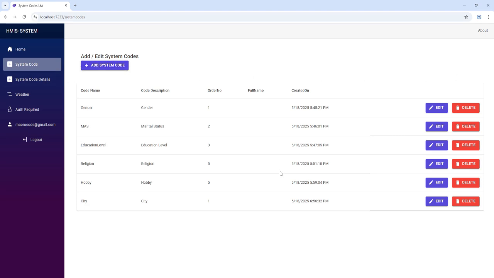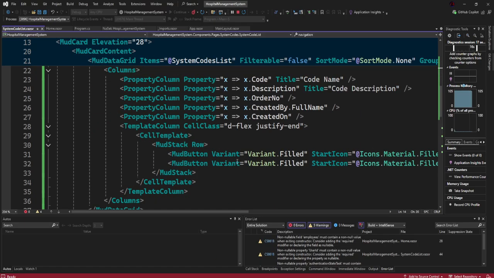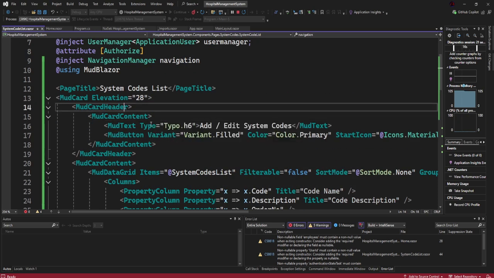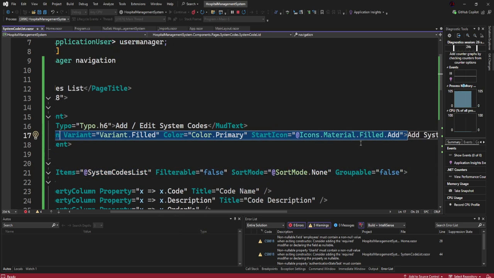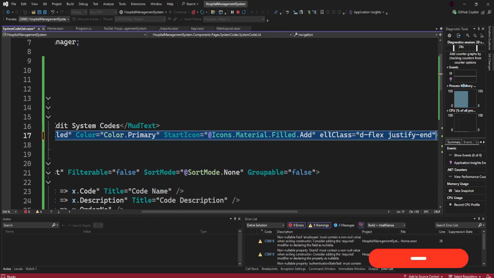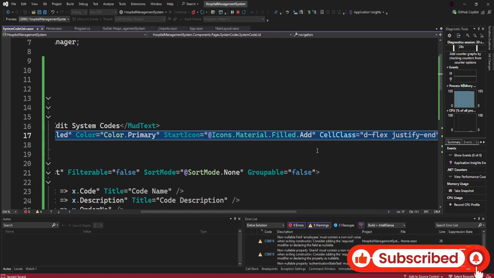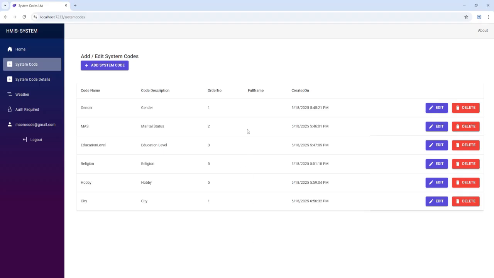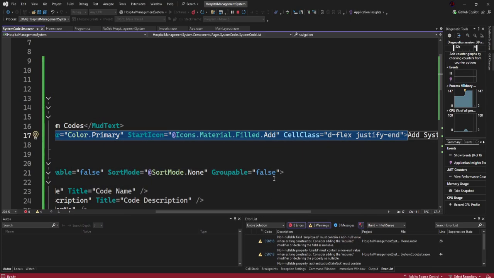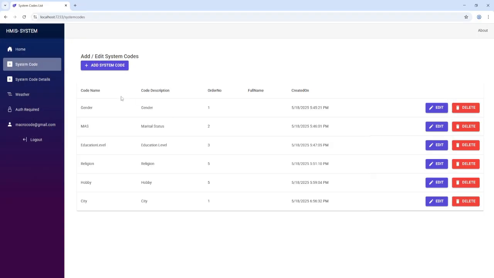So you can see we have our add button here. I want us to move it to the end, so we can borrow the styles from here. You can say justify end. Let's see if that will work. So we can have this one and add it here. You can say cell class. If we update that, does that particular style work? Let's see. Our app doesn't work. We're going to see how we are going to move that. You're also learning, guys. So let's just learn together.